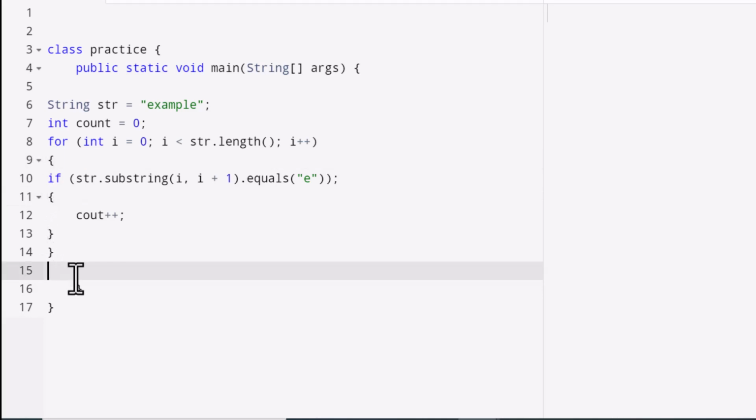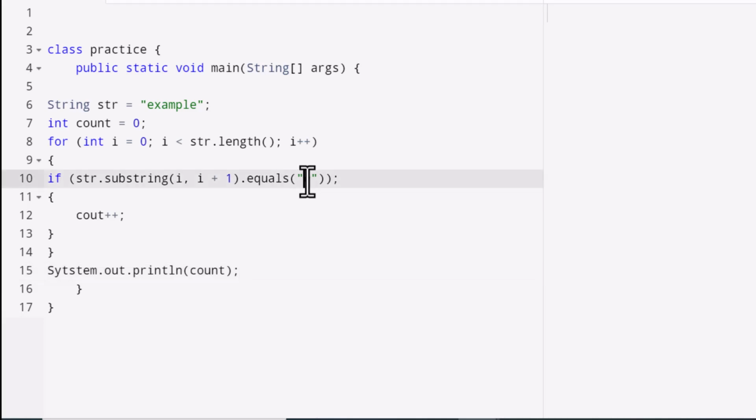So then down here we're just going to create a system.out.println, and we're just going to print out count. If this works properly, it goes into the for loop starting at the very first letter, and it's going to move along and see how many letters are E. Now it could be any letter. We could choose X or A or even none of them that are on there. It just wouldn't have a count, so it wouldn't enter this count right here. Okay, so let's see if it works.